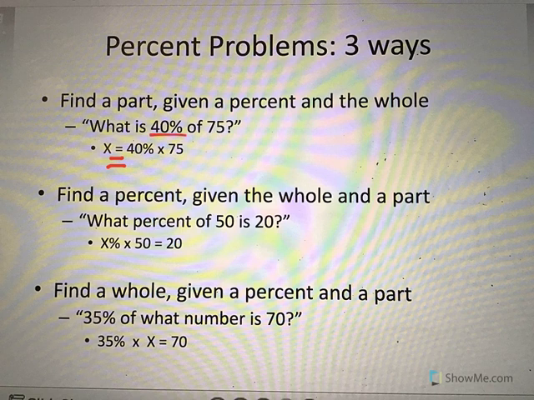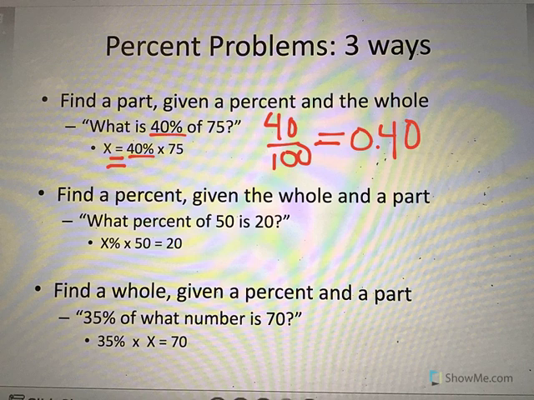Now 40% is easy, 40%. Now one thing you have to realize, you cannot multiply by percent. So you have to turn that percent into a decimal. So 40% is 4/10 or 40/100. Of next to a number means to multiply. Notice the multiplication symbol. Now, usually in middle school math we don't use an x for multiplication because we're using x a lot of times for a variable, but in this example they did. And then of 75, so we're going to multiply 75. So what is 40% of 75?